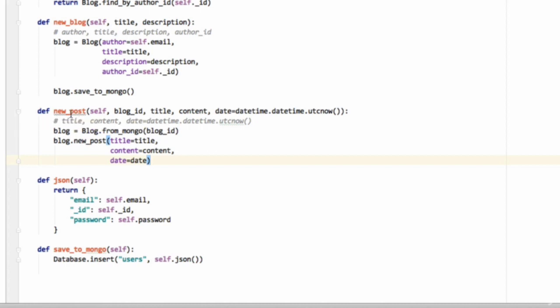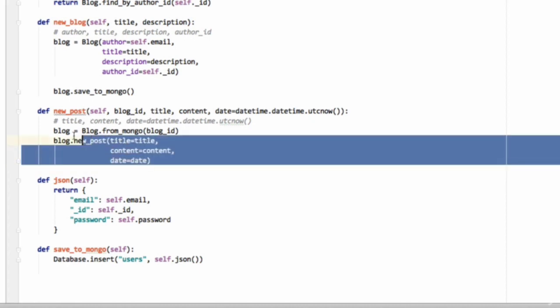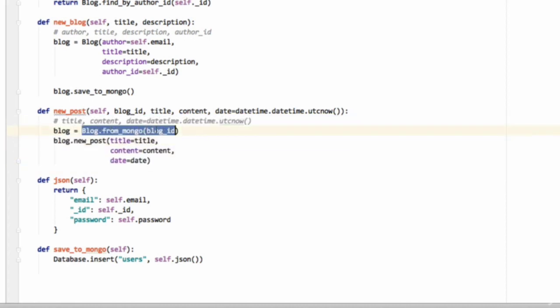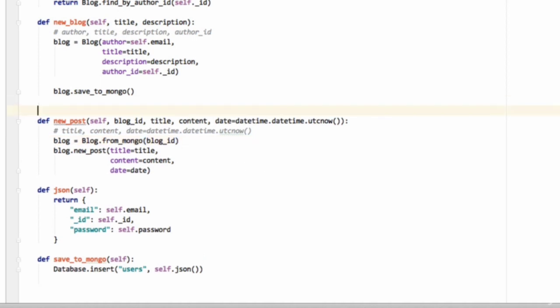And notice how it says that this may be static, and it could be static indeed, because we aren't using any of the user's values when executing this. So the blog already exists, which means we do not need the user's ID for anything, and we don't need the email or the password for anything else. So really, we could make this static, and then we can remove the self.